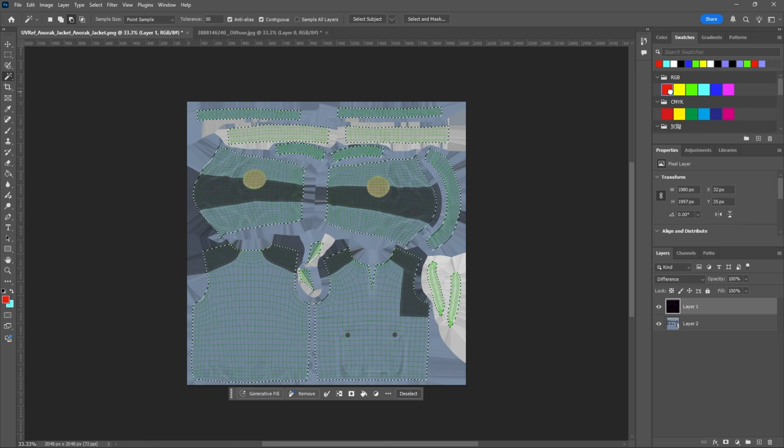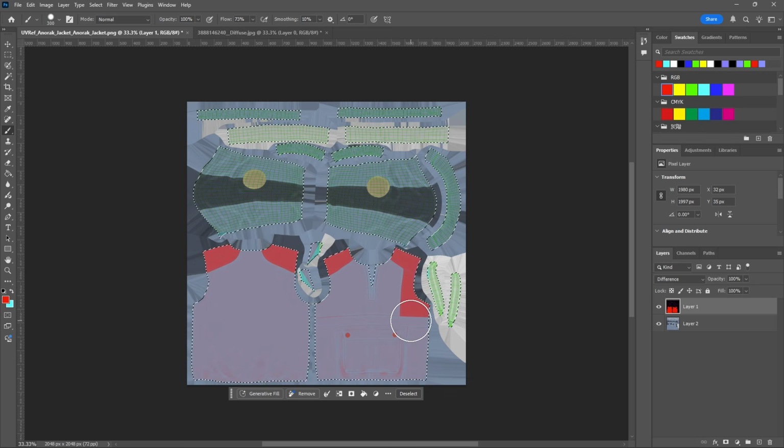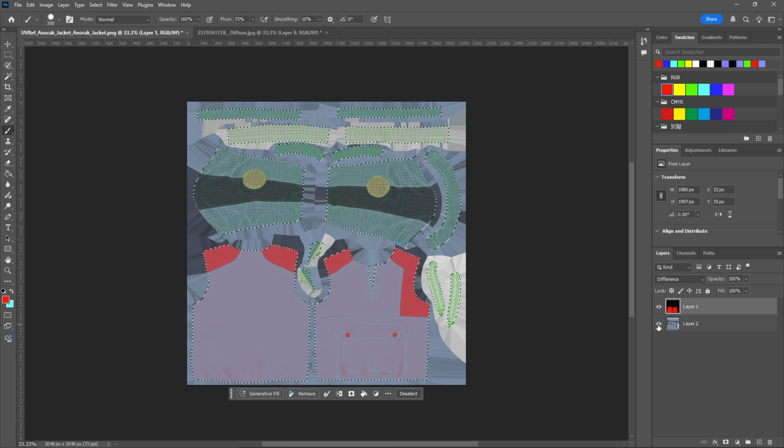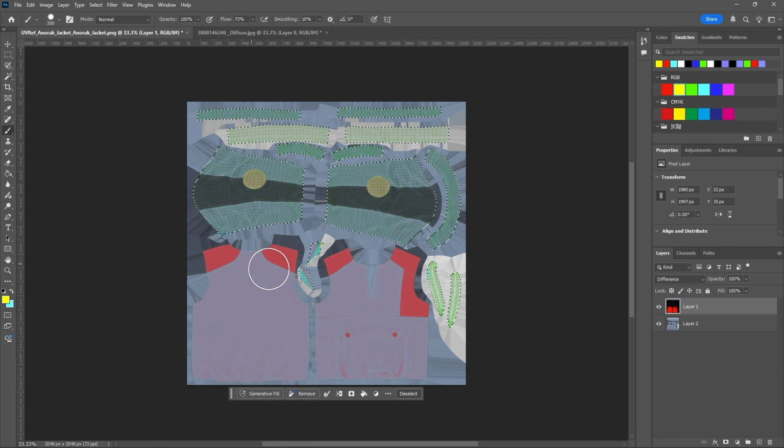Sample a color and use the brush tool to paint. Using base color as reference under UV layer allows you to distinguish different color regions while painting. It can guide you where to paint along the UV. After painting a section, use the magic wand tool to deselect that area to avoid painting over it later. Repeat the same process to quickly complete all color ID regions.